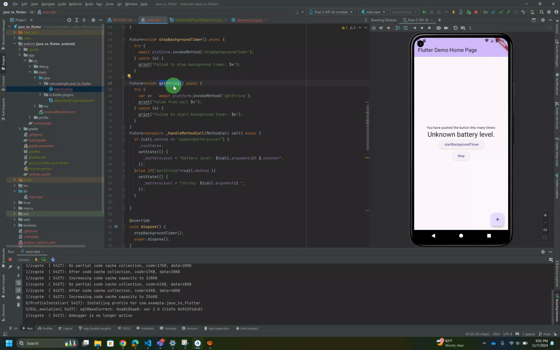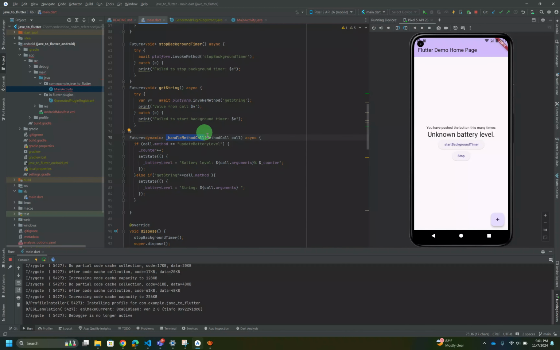So here is my method, getString. And this method, I'm going to copy it just like this, Ctrl C. When you execute this method, there is a value that is going to return immediately, which is this, and there is a value that is going to return in a callback. And that callback, the method name, you're going to pass the method name in the callback in the native environment. The callback is here. So how are we calling this? How are we listening to this method?